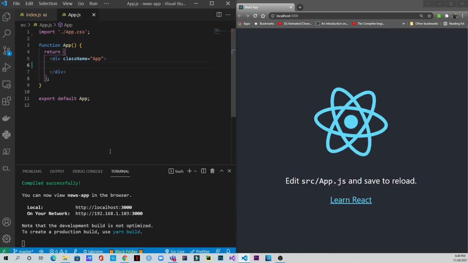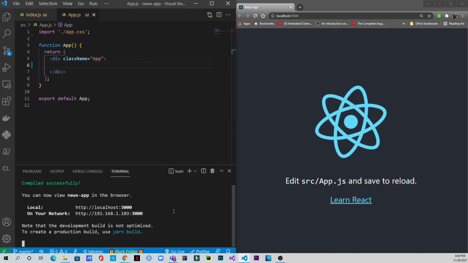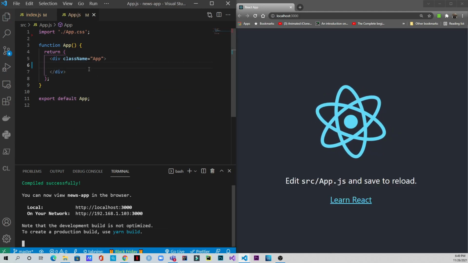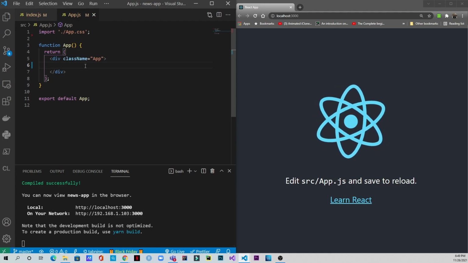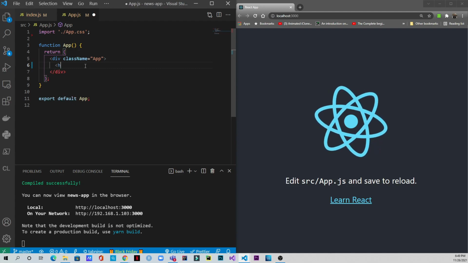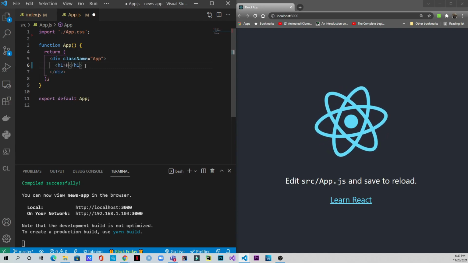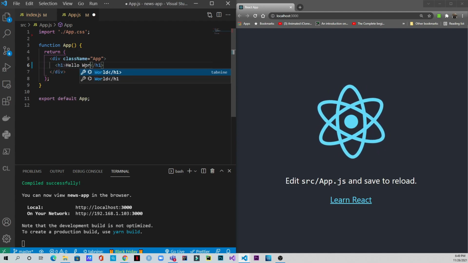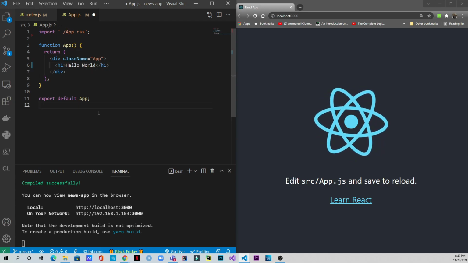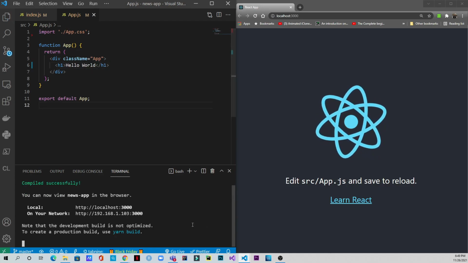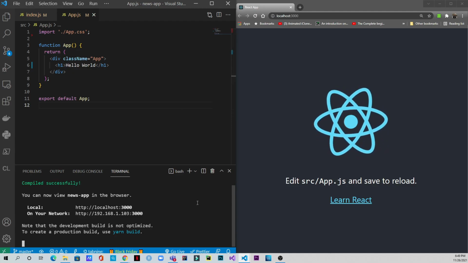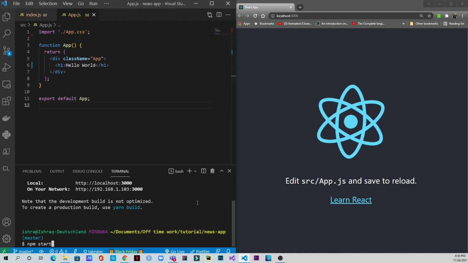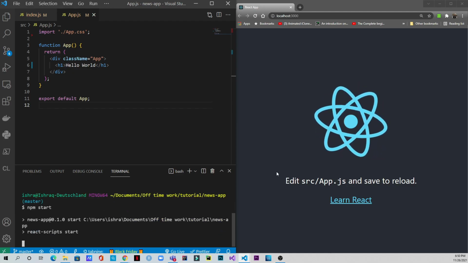And save. Okay, I don't know how this thing is coming, but this is not supposed to happen. Anyways, let's just print hello world and see if that works. Hello world. Save. Okay, I don't know why sometimes this happens, but what I can do is stop this and run npm start again.